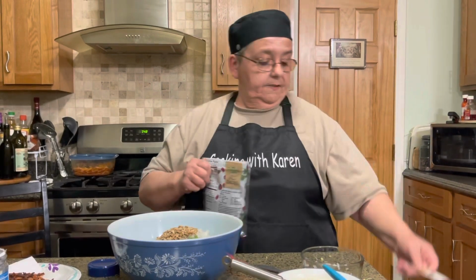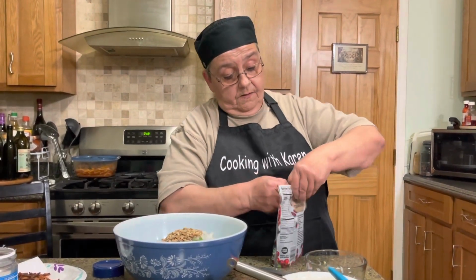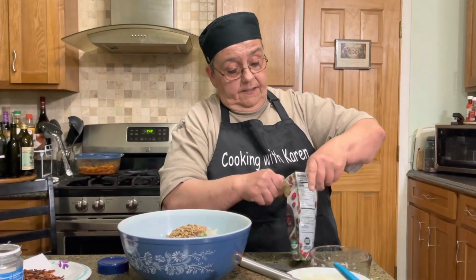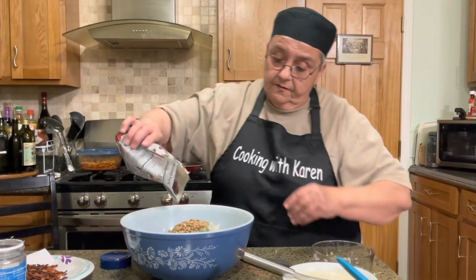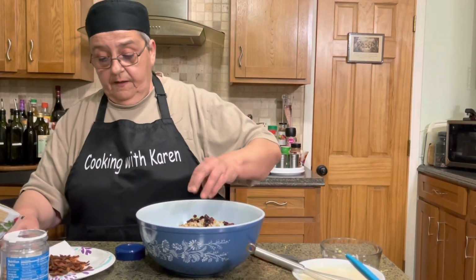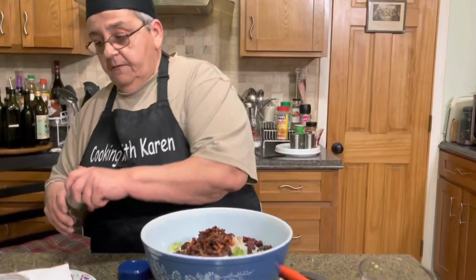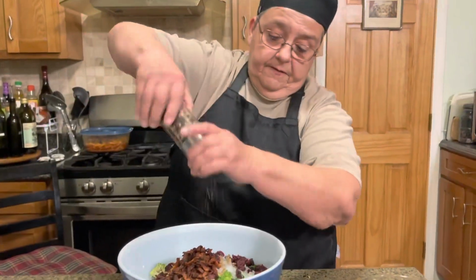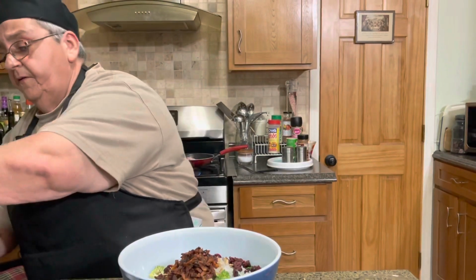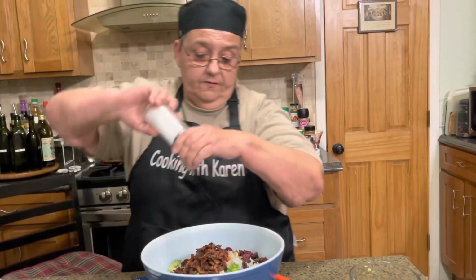You know, I got to admit, this is pretty good. I even like it. And I'm not a real big broccoli fan. You know what? You can put as many cranberries as you want. That's all I'm going to put in right now. I'm going to put my bacon in. And now I'm going to put salt and pepper. Just a little. If I can get the cat. Yep, there it goes.